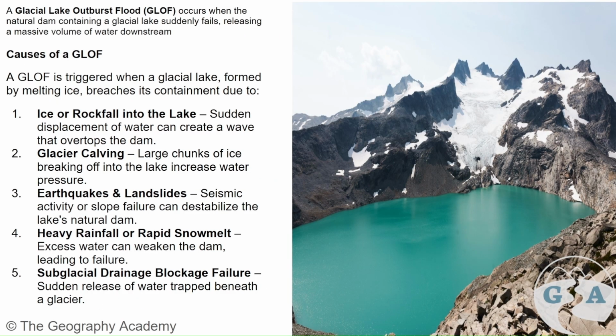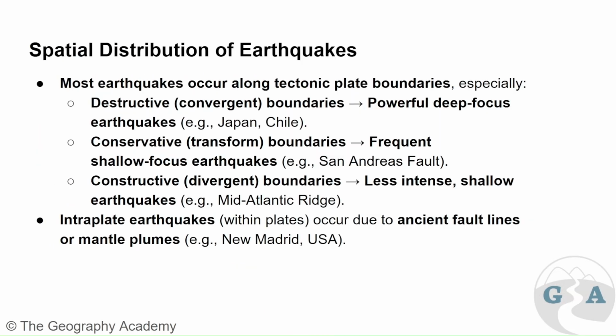A glacier lake outburst flood happens because we can see landslides, rock, snow, anything else coming into the glacier lake, which is stopped above an area here, and it will have a little bit of a lip here that holds back the water. Now, if debris like a landslide, avalanche, or calving of a glacier comes into this water, you can increase the size and send a wave that will go over the top and down the valley. So this can be a very instantaneous flood, going down a narrow valley usually aimed towards a settlement. The spatial distribution of earthquakes is going to be found on all tectonic plate boundaries as mentioned before.